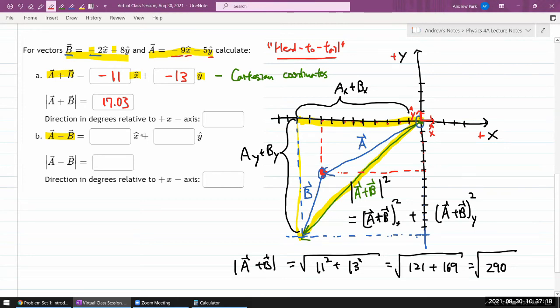Part B is, oh wait, I forgot. Direction in degrees relative to the plus x axis. So this is where drawing is really helpful. Because we do have handy formulas that will get us these acute angles. If you're either looking for this acute angle or maybe this acute angle, depending on which one you prefer. You do have handy formulas. If you want to get this acute angle, you can say tangent of phi is equal to ay plus by, the opposite over adjacent, ax plus bx. And you use arc tangent of this ratio to get phi. Now you can do that, and getting this acute angle is easy.